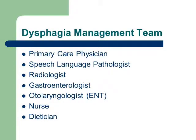So our team, the team that manages swallowing problems. Obviously you would talk to your main doctor, your primary care physician, tell them you're having a problem that you'd like to be evaluated. So it involves a speech pathologist such as myself, could involve a radiologist at some point if we were to do some diagnostic testing, which I'll talk about. A gastroenterologist, that's the doctor that is in charge of the food pipe, the esophagus. So that might be needed, not necessarily for everyone. An otolaryngologist, or an ear, nose, and throat doctor. So they're the doctors that are in charge of the voice box, and they may give us information if you are having a problem that will help us treat you better. A nurse, a dietitian, especially if you're losing weight and there's a nutrition or hydration issue.